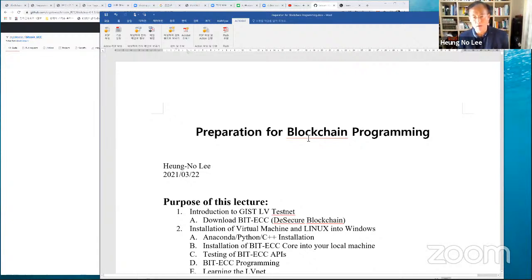I want you to follow this instruction and then install BIT-ECC server into your local machine, and then do the verification of APIs that you have available in your server to make sure that your server installation is done correctly.